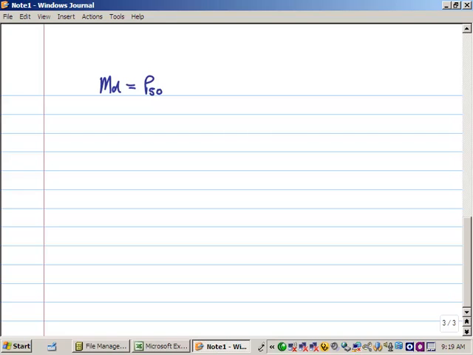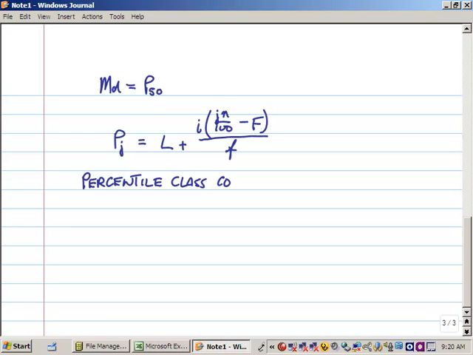We will only concern ourselves with estimating the percentile for interval data. The formula for that is very, very similar to that for the median. So P sub j is L plus I times, instead of the n divided by 2, now we have j n on 100 minus the capital F, divided by little f. Now we're interested not in the median class but the percentile class or interval, and that contains the jn on 100th item. The calculation jn on 100 does not have to be a whole number. So there could be the 9.3 item.